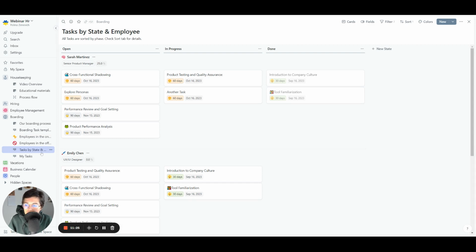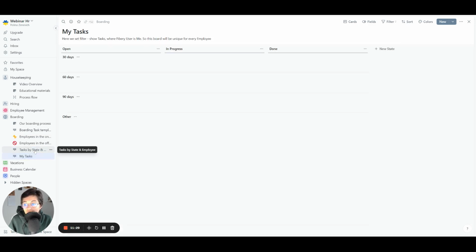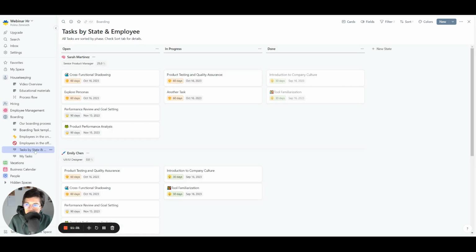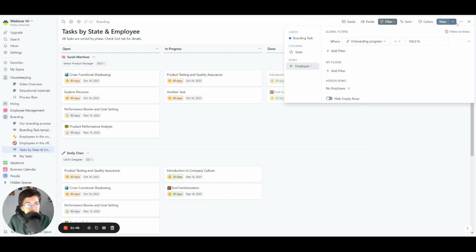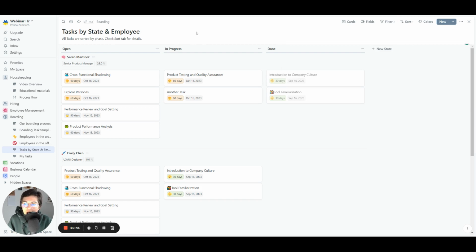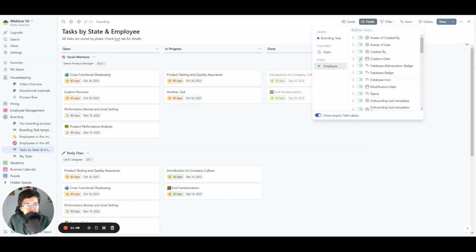So what do we have here? Here we have two things. The first one is called tasks by state and employee, and the second one is called my tasks. Tasks by state and employee is probably also too overwhelming for Winnie, but it can be helpful for you as a manager, because the same filters are here. You just show employees that have onboarding process less than 100, and under every employee you also show their title and their onboarding progress.